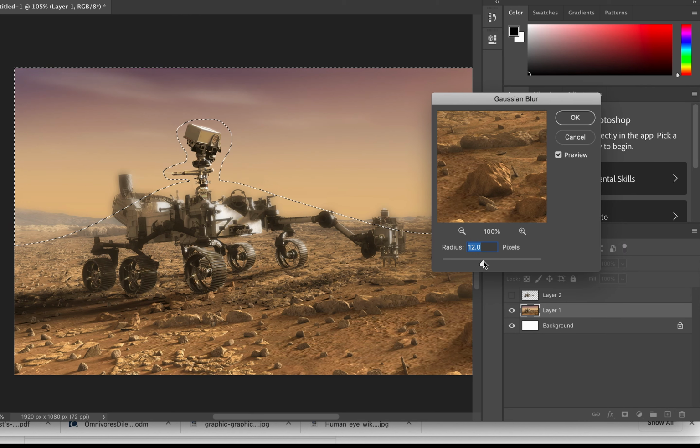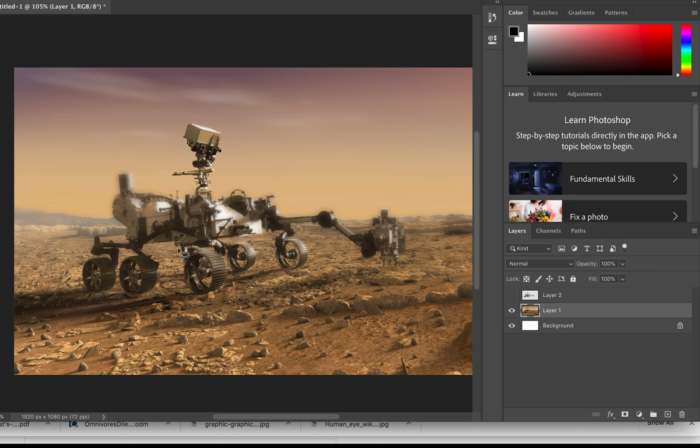I could do that, and you could see that the blur is more gradual. Okay. And creates more of that atmosphere perspective thing. And you can see it did get into the rover a little bit. So if I was to do this again, I would select the rover and put it on its own layer, although I guess with this effect, it gets to hide those mistakes, and then it looks pretty good.